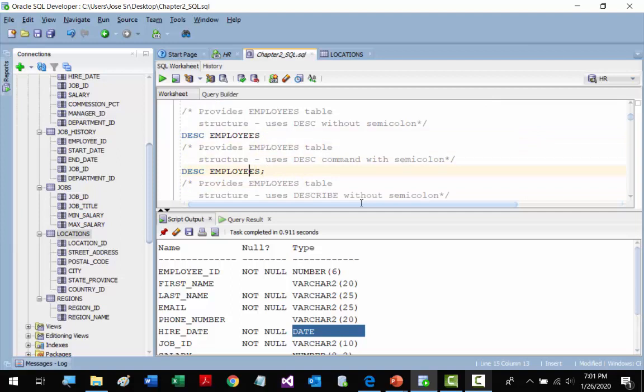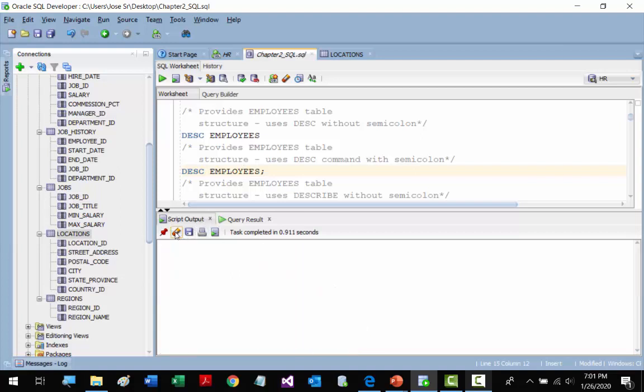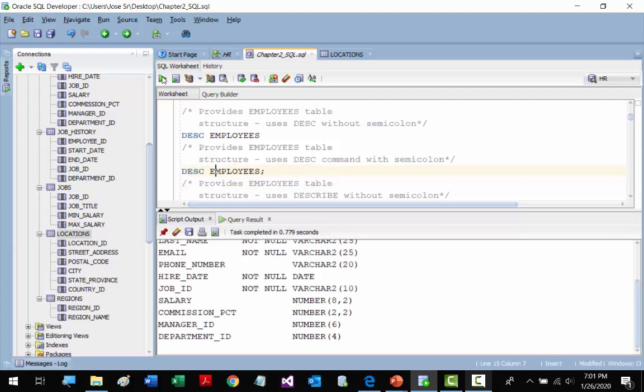Here we have the same command, this time with a semicolon, and we're going to execute this. Before we execute it, I'm going to erase the script output and get a fresh output, and it gives us the same output.